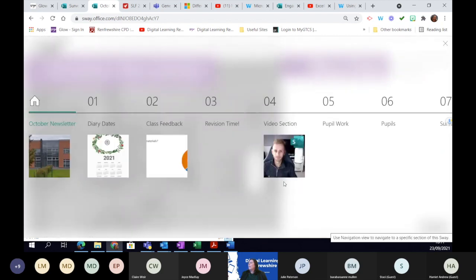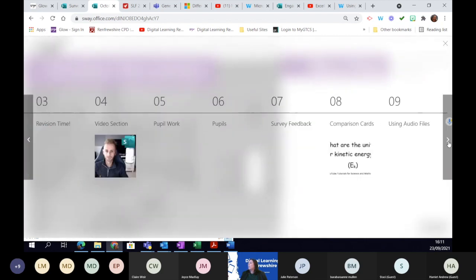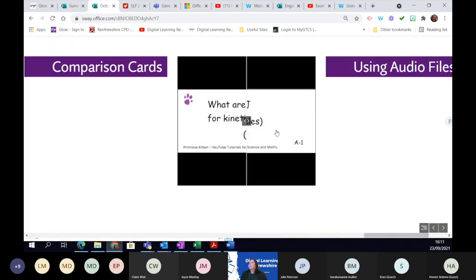Again, I use my wee menu to navigate to my comparison cards, and here I am. And you can see that this is the comparison image. Again, this could be really useful if you had a couple of art pictures that you wanted to do a comparison between. You could have the two images superimposed on top of each other. So here's the question, and I flick back, and there's the answer. It's a great way certainly for pupils, for young people who are taking exams or something. It's a really useful way to do that.